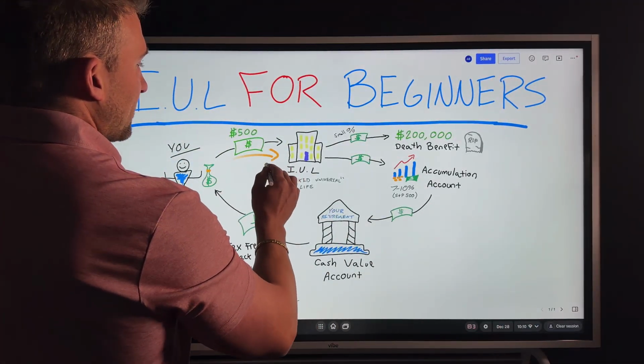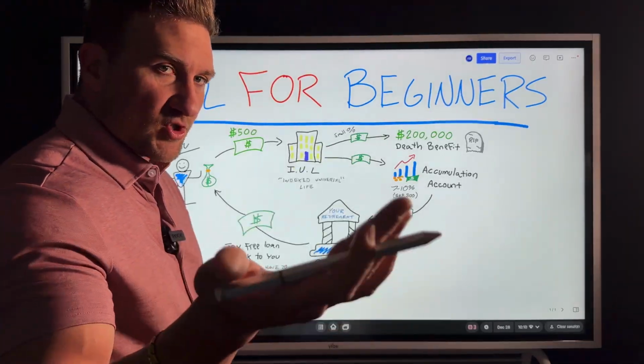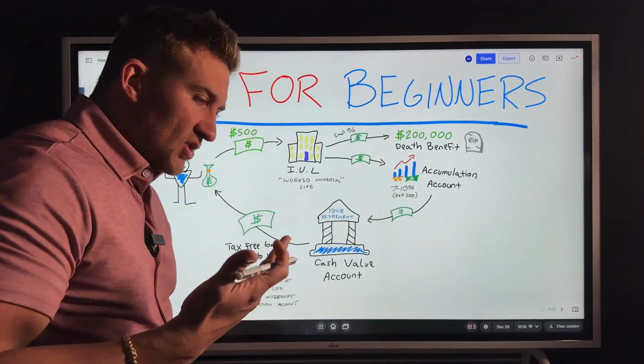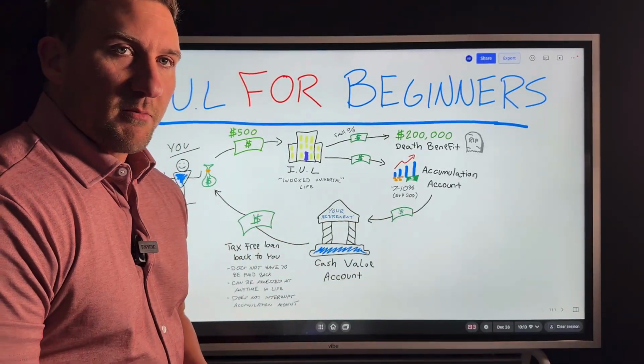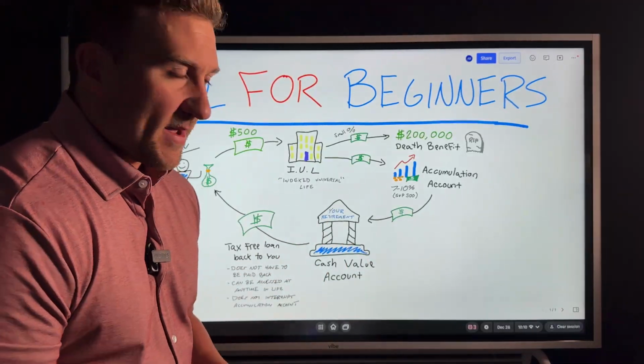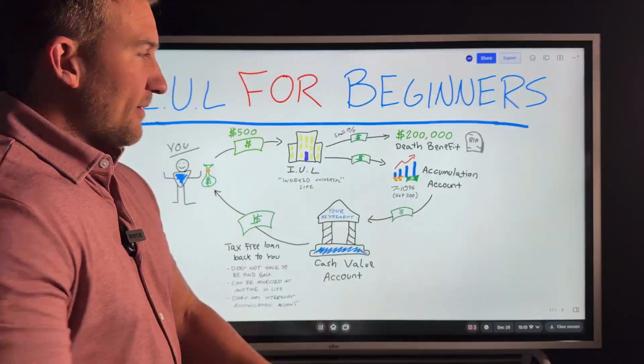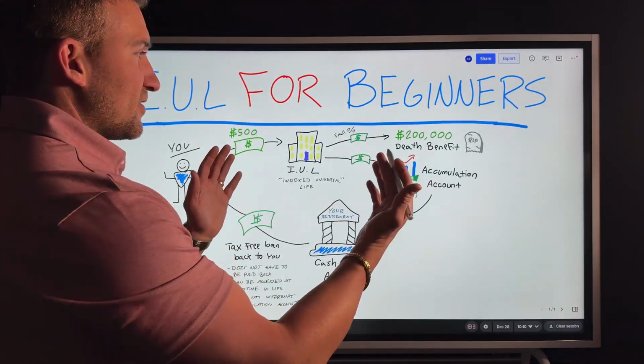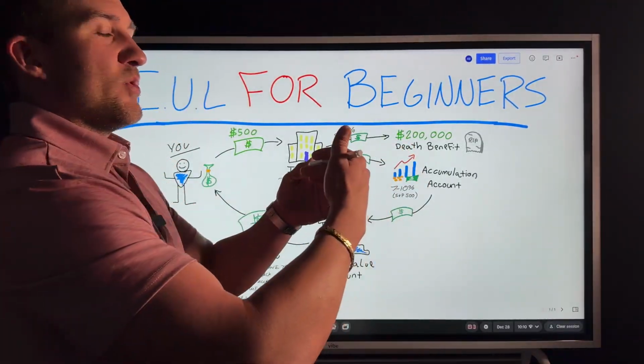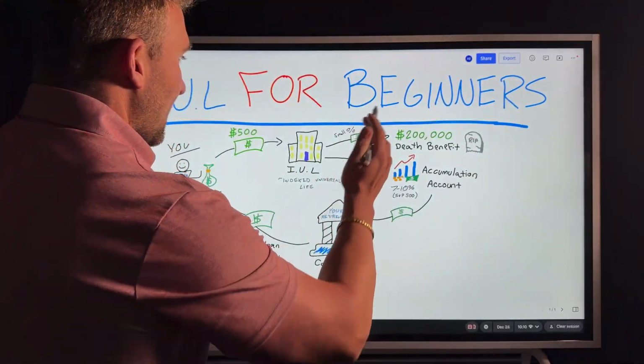Here, you're going to get 500 bucks. You decided that was your choice. You come to me, I ask you, hey, how much can you comfortably save per month? That's not going to take food off the table for the family, that you can put away for your retirement plan or your cash value life insurance policy. You tell me 500, and then I follow the tax codes to give you the least amount of insurance with the most upside in your cash. And this is what happens.